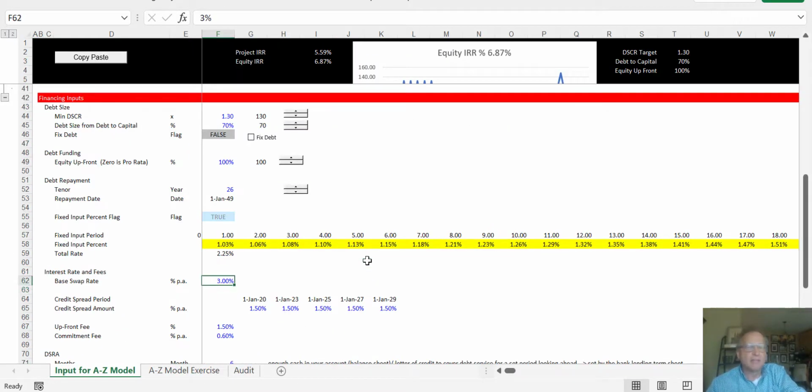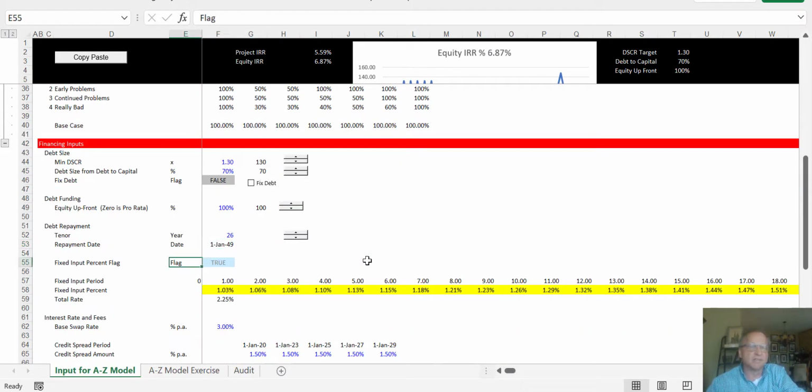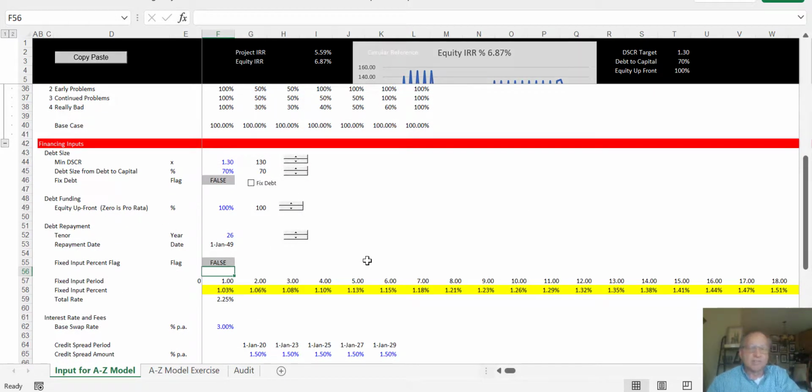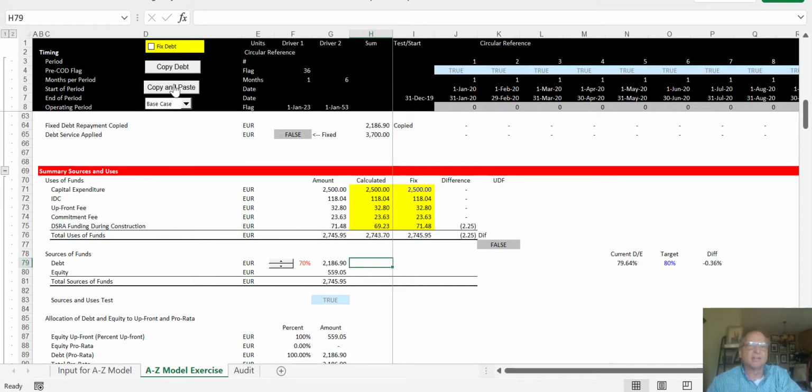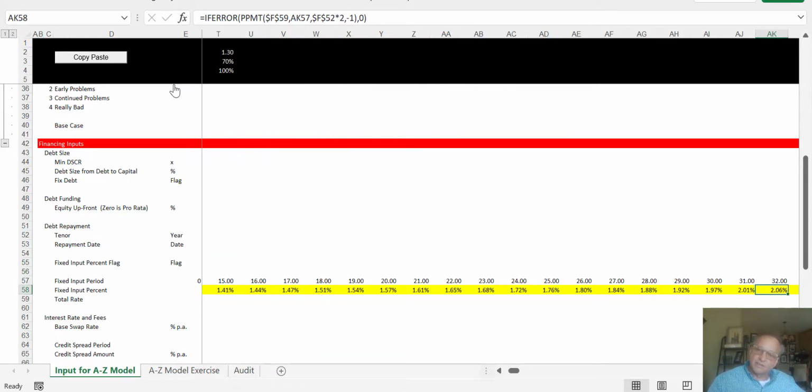Let's not do sculpting here. Well, let's have an option to either make it sculpting or not. If I put false here, I'm going to, of course, give you this model. Then we sculpt our debt. And when we sculpt our debt, we have a difference here, and we have to run the copy and paste. That's all fine. But if we don't want to sculpt the debt, we can say, no, let's just put in a PPMT function.